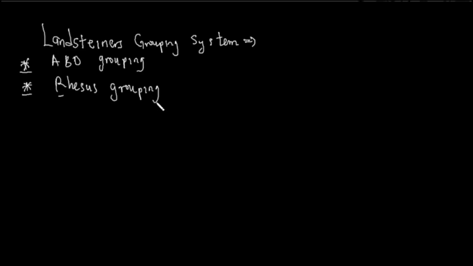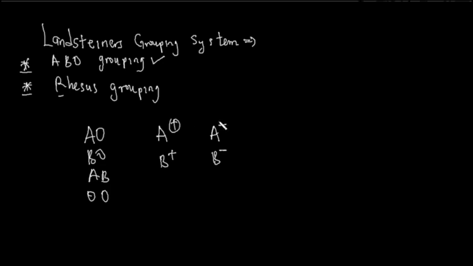Now, as I said, if you knew your blood group, you will be telling me that your blood group is A, B, AB, or O. This one is on the basis of your ABO grouping. But when you start hearing I am A positive, or A negative, or B positive, or B negative, this negative and positive is where the Rhesus grouping comes into place. I hope you guys are following me.